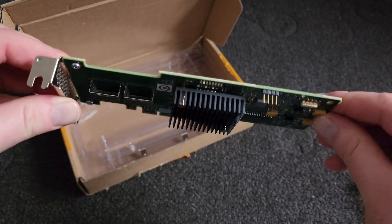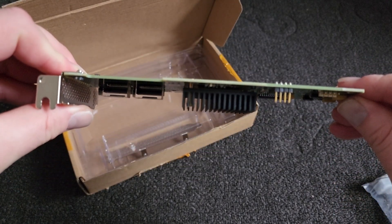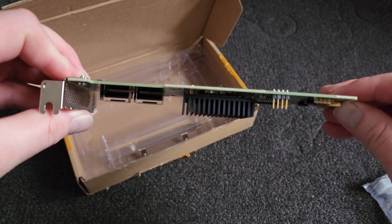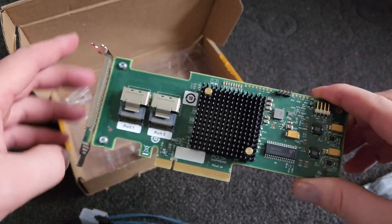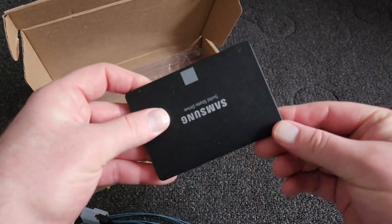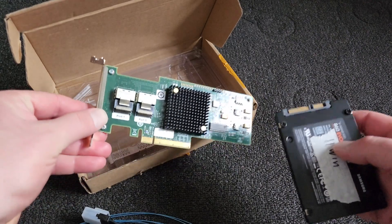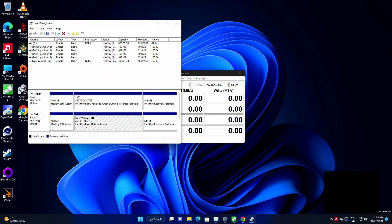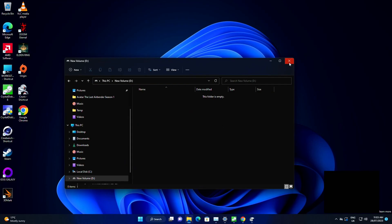The reason I got this card is I'm hoping to start a project — a little bit later on — to build a ZFS pool using Unraid. We'll see how that goes. In the meantime, for today's testing I've only got one of these. Let's see if Windows 11 recognizes it. I'll plug the card in — it showed up straight away, Windows 11 recognizes the drive no problem, and that's our little volume there, currently designated D drive.